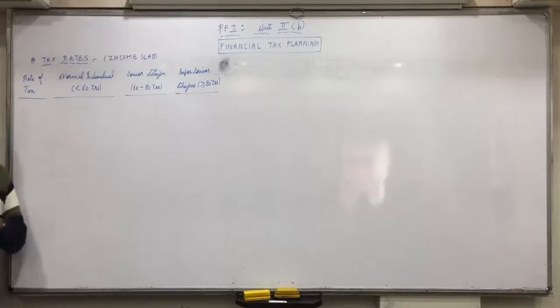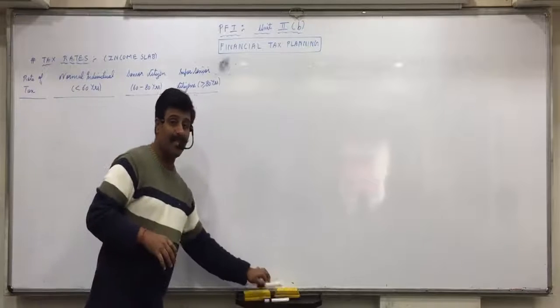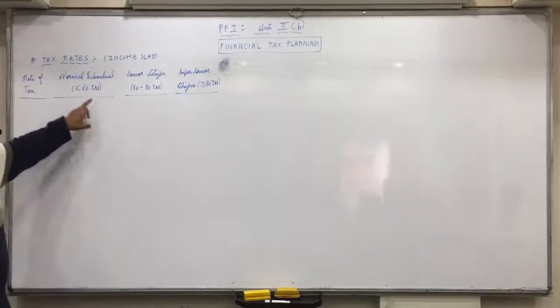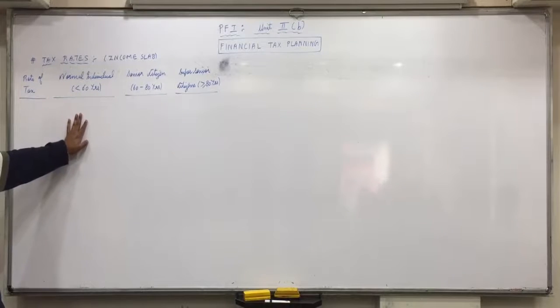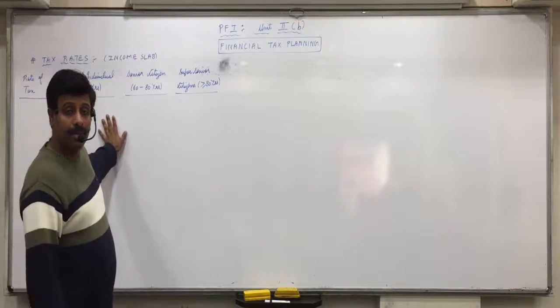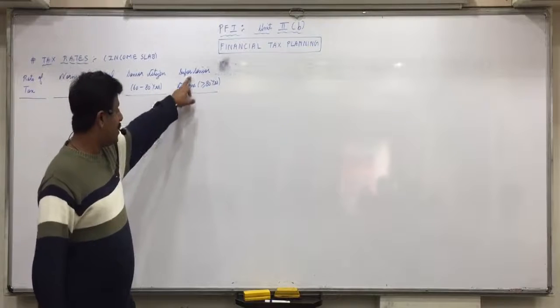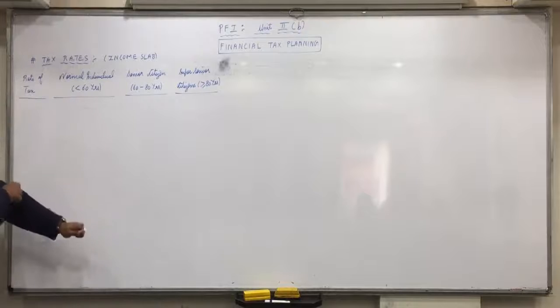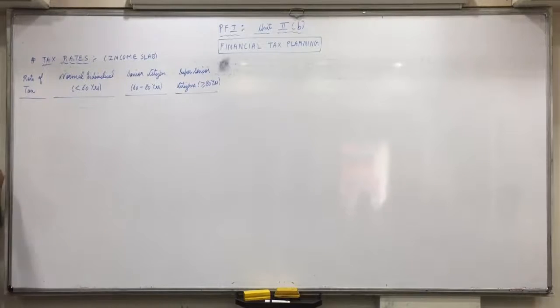Where will you include 60 years? First category or second category? Second. I have not written the sign of equal to. Once you are 60, you are a senior citizen. When will you include 80 years? Super senior. I have included the sign of equal to here. Did everyone understand this? Now the rates of tax we divide into nil, 10%, 20%, 30%.